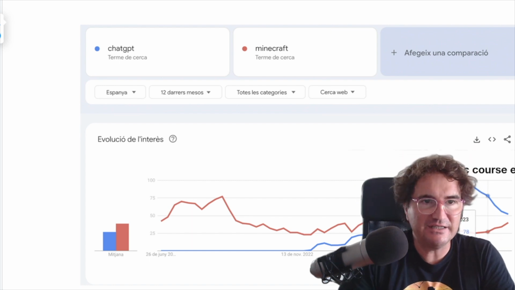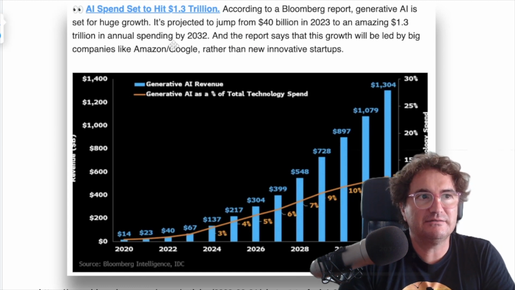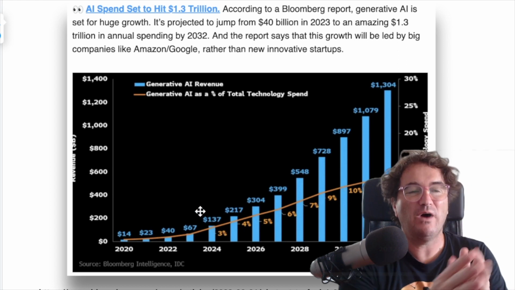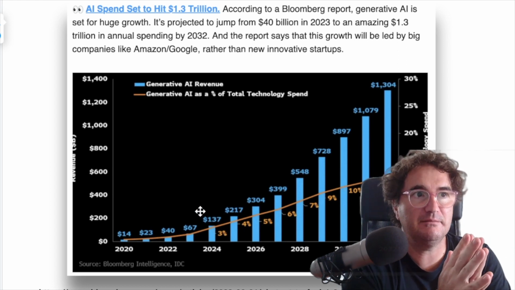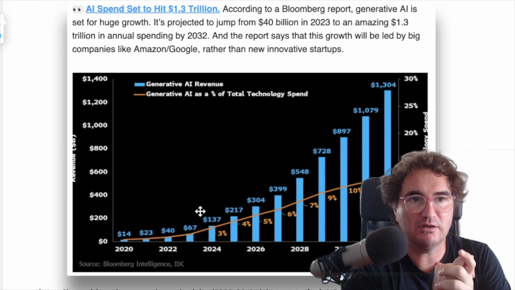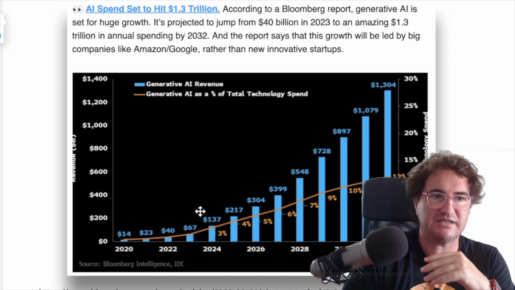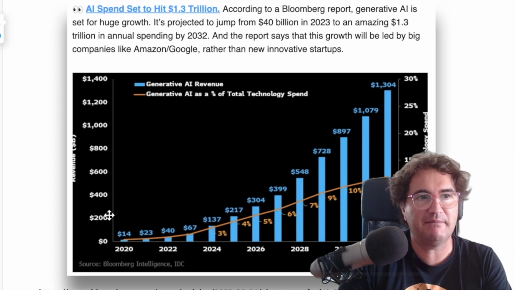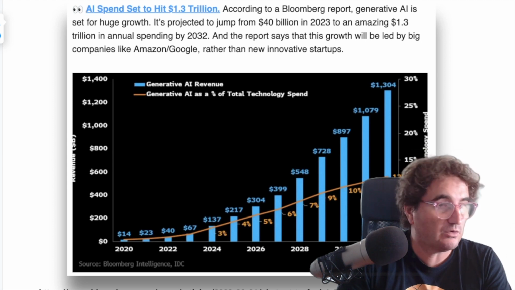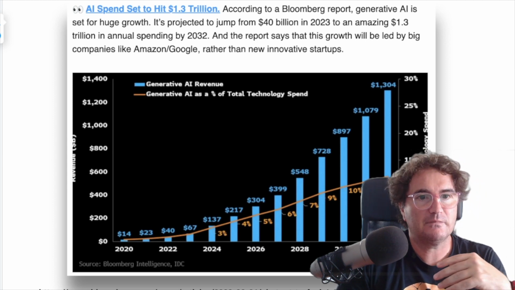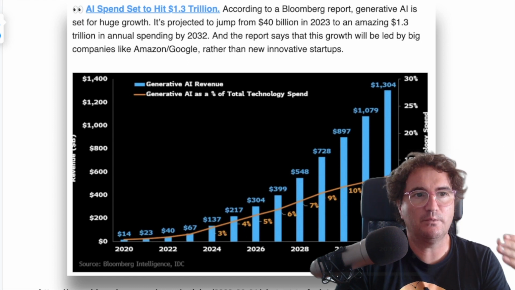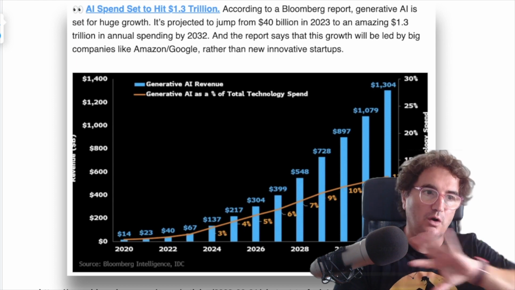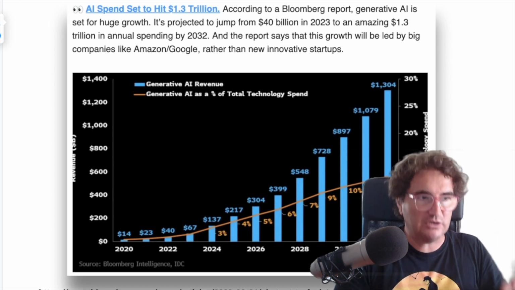So the industry has it clear. They say that the spend in AI is going to hit $1.3 trillion by 2032, which is a lot of money. So the investment is going to go up, up, up, and revenue is going to be up, and everything is going to be fantastic. We don't need to believe it, but it's something that's here to stay, and we need to pay attention to it. It's not a fad. It's not going to go away. It's going to stay here, and we have to deal with it.